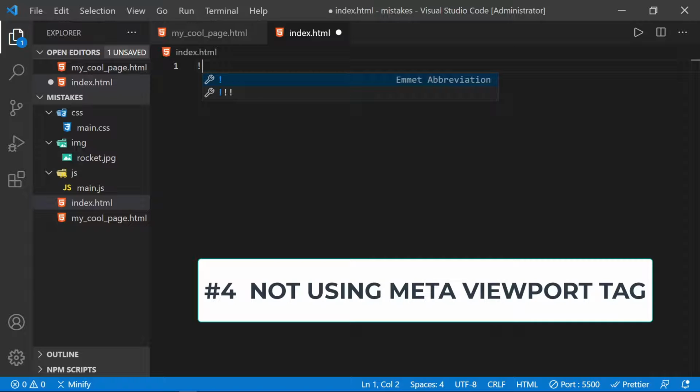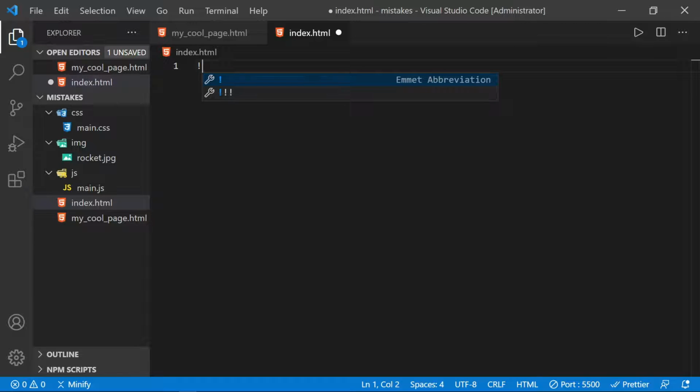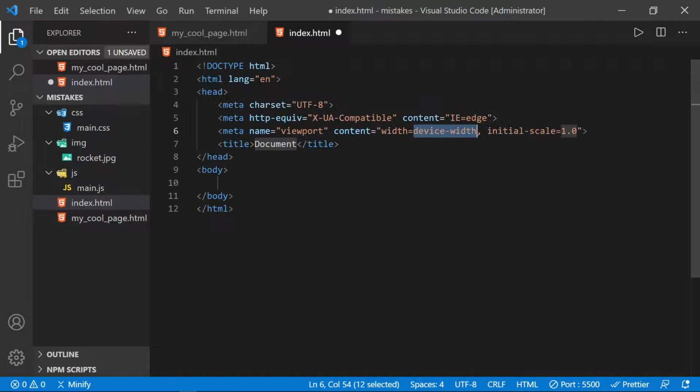And that is Emmet. So we'll use an Emmet abbreviation by just typing an exclamation mark, and that's an Emmet abbreviation. If we go ahead and click on that, you can see it puts the skeleton for a page right here. And a very important tag in the skeleton is the meta tag with the name equals viewport, and then it has the content has width equals device-width, and initial-scale 1.0. And that's absolutely necessary to make your pages scale and respond to media queries. And so that is the first ingredient of making a project or a web page responsive for all types of devices.